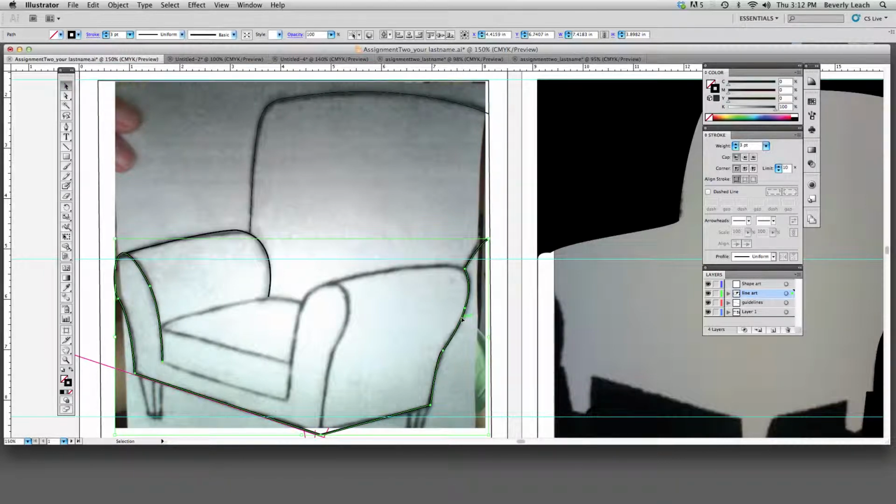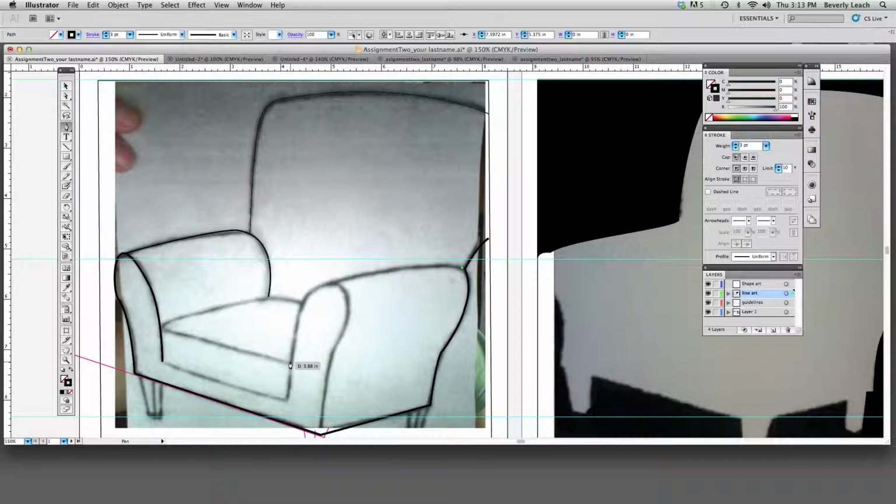So I have this particular line, and then I have this line segment here I'm going to want to draw. Now what I think I want to do is keep this separate from what I just drew, because I'm going to want this to be even thicker, that whole little piece, because this arm actually moves closer to my eye and this edge than these edges over here. And I want to really emphasize space. So I'm going to grab my pen tool, and I don't want to join it, so I don't want to activate that line. I just want to click near it. And this can be all one big sloping gentle curve.